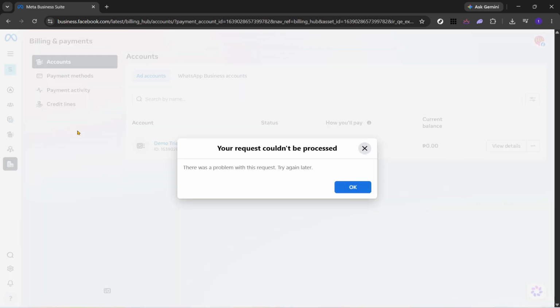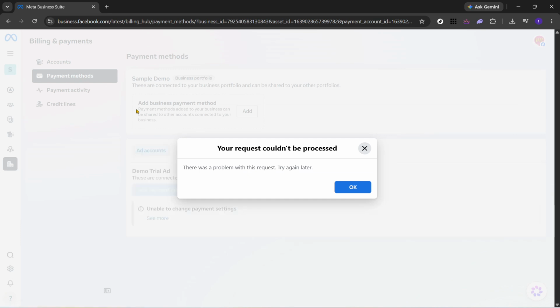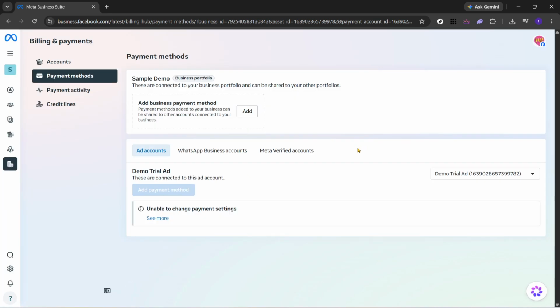This section gives you access to account billing activity, payment tools, and any cards or payment methods currently linked to the account. Next, look at the navigation menu on the left-hand side and click Payment Methods. This will open the page that lists all payment methods connected to the business account. On this screen, you should be able to see the available payment options and identify the one you want to remove.